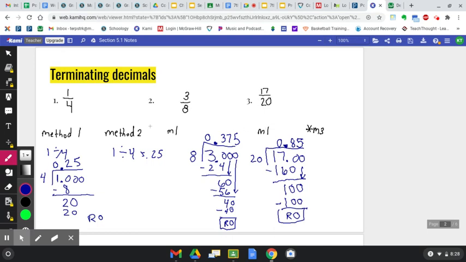So let's go back here. So that's method 2, right? Using your calculator. And I get it. You guys will do that and use your calculator. More apt to do that than do the long division. But you should know how to do the long division, and you should understand that that's where that comes from.